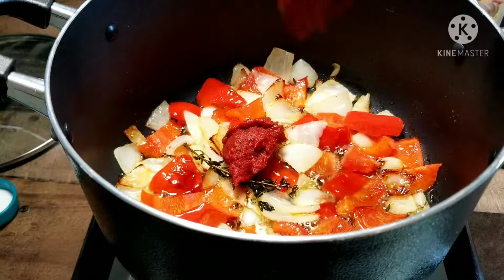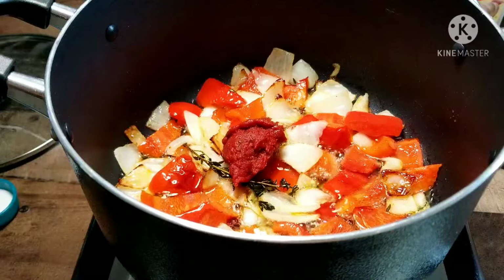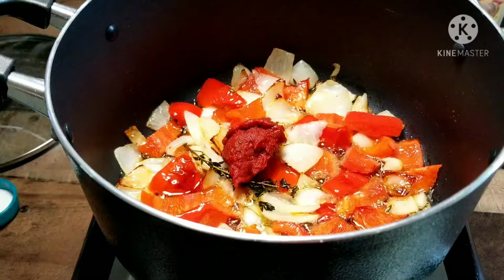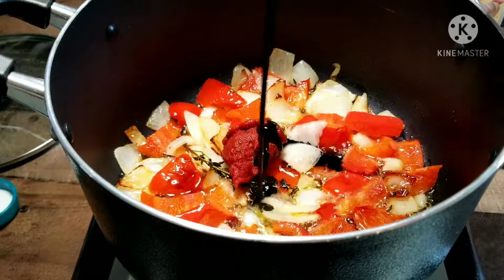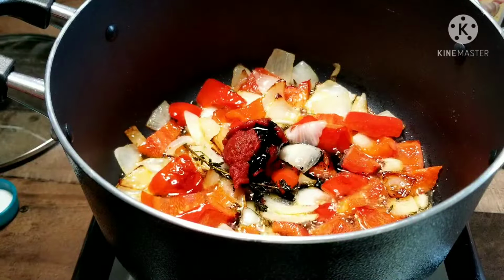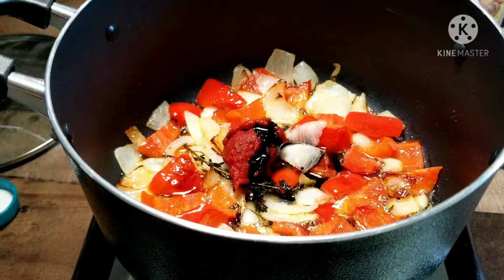Next, we're going to go ahead and add in about a tablespoon of tomato paste. Okay, hold on, guys. Got to get my browning. Okay, I got it. Now we want to add in our browning. This is only to add color to the rice. You can use kitchen bouquet. You can use the Jamaican browning.